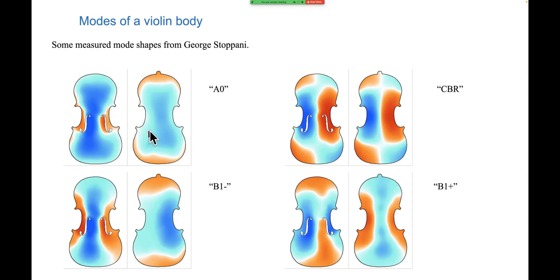For the lowest mode, which this corresponds to in the violin, actually the airflow through the F-holes is in the opposite phase to the volume displacement by the body. Although this mode does involve net volume change, what you're seeing in this image is kind of counterproductive volume change. The main volume change is from the invisible pistons of air in the F-holes.